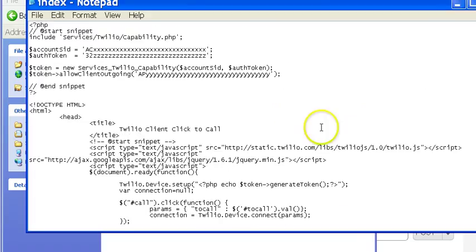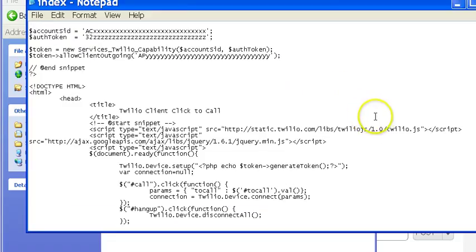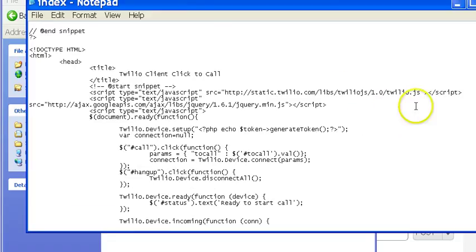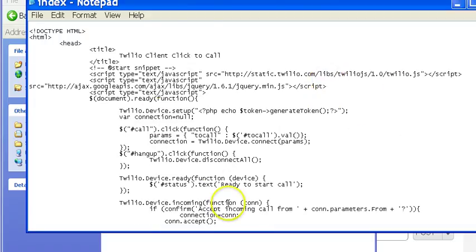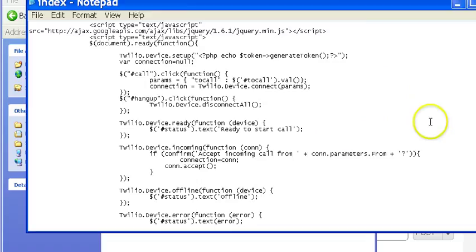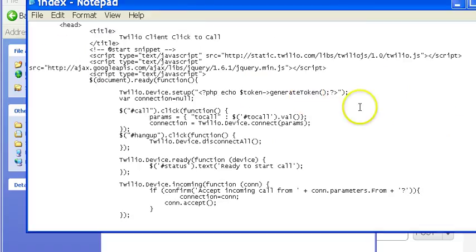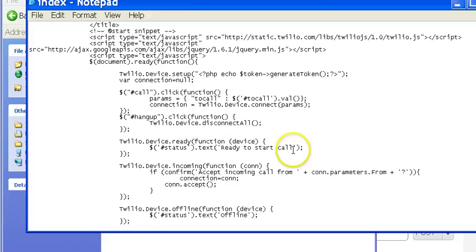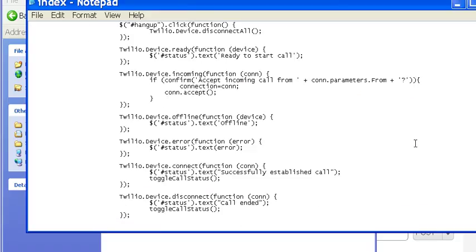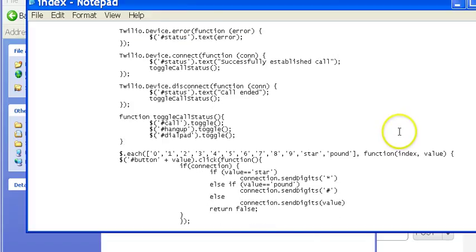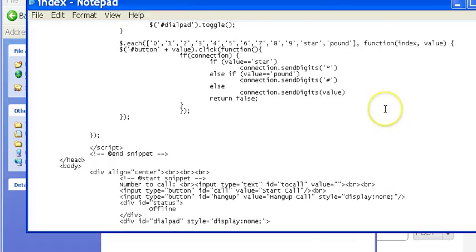So we'll go down here, and I'll just explain exactly kind of what happens here. This part basically connects with your Twilio account. It generates a capability token, meaning that it knows that you have an app there and that it has permission to get started and make that call. And then basically have some JavaScript. I don't know anything about JavaScript, but this is all stuff that I got from the Twilio documentation. And this basically starts the call, has all the functionality of actually making the browser into a telephone. So you don't have to do anything with that.